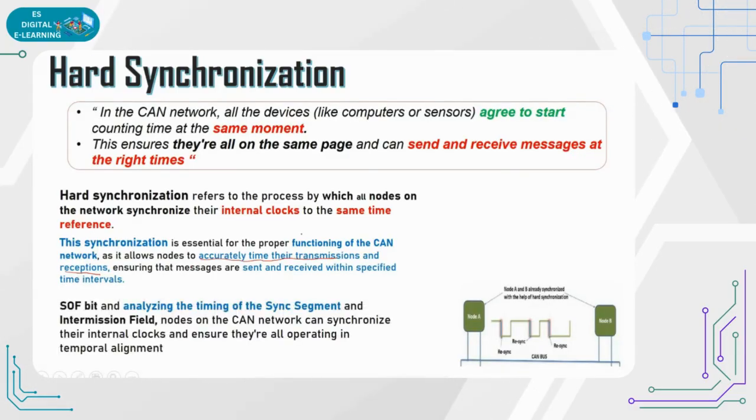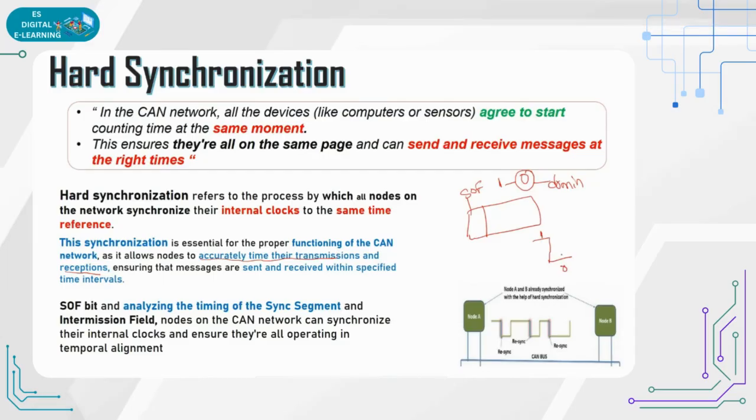Okay. And what are the bits, means whenever you are transferring the message, right? We have the start of frame. The start of frame will transfer from 1 to 0, and during dominant only the data will be transferred. So whenever it falls from 1 to 0, that becomes a transition. It is a falling edge, recessive to dominant. So during that time only hard synchronization will happen.